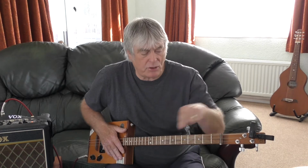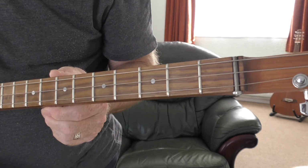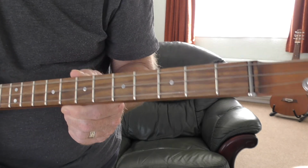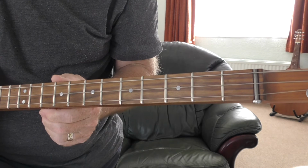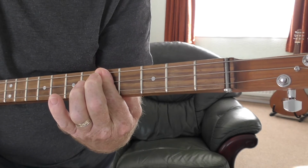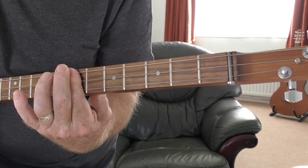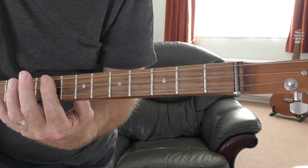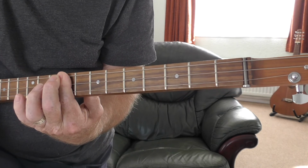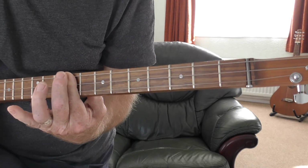What I'll do is I'll come to a close-up so you can see those chords. So here we are at a close-up. As I say, it's in G, so the open G is just all strings. This is more aimed at the guys playing it with one finger. The C is the 5th fret, all strings. The D is the 7th fret, all strings. And the E should be an E minor, but the E would be all strings on the 9th fret with your little finger on the 12th fret on the bottom string. That would make you E minor, or just play the E.